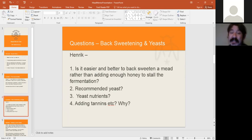If you're adding honey to stall the fermentation, I guess it's not specific to sweet meads or session meads. This is more specific to general meads. You can add quite a bit of honey, and you kind of have to do a calculation to know how much ABV you have. It makes it hard to get the higher alcohols because if you're able to step feed, let's say you have a starting gravity of 1090 and you let it go down to 1060 and then add some honey back up to 1090, let it go down to 1060 and keep adding that, you'll keep the alcohol percentage low and the residual sugar will be high.